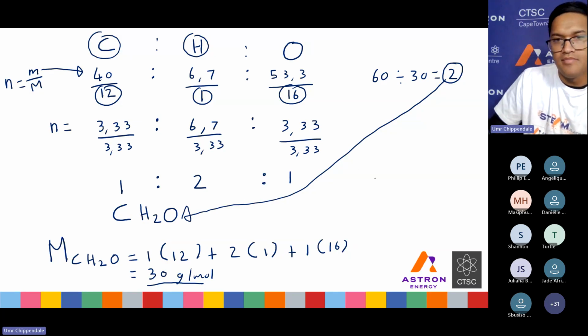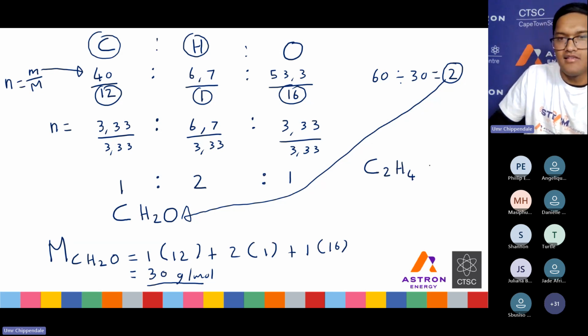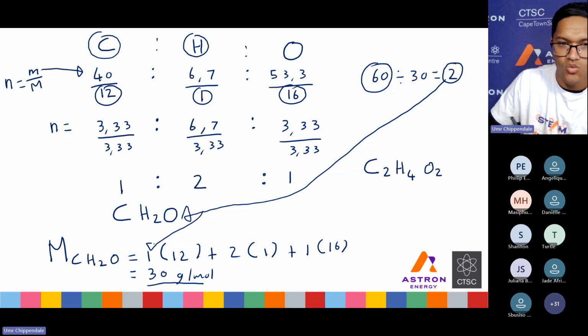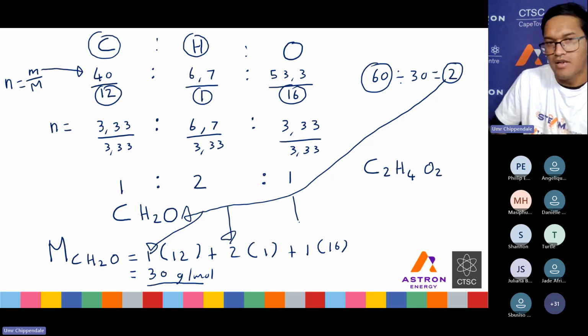So carbon multiplies. So instead, you're going to have your C multiply now by 2. So now it will be C2. That H will be 4, and this O will be 2. That will give you the molecular formula of 60. If you do not believe me, this 2 would be the same as now just replacing all of these 1s with a 2. And remember, just doubling all of that will double this answer as well.